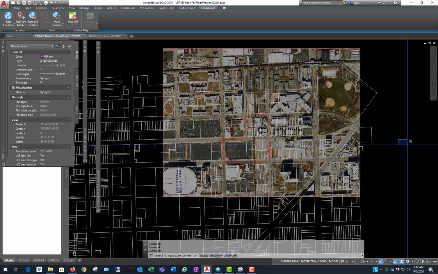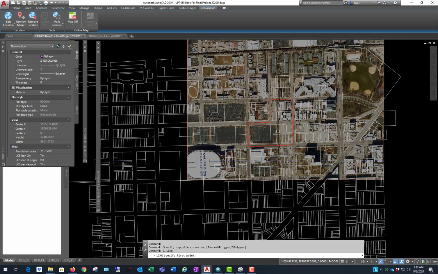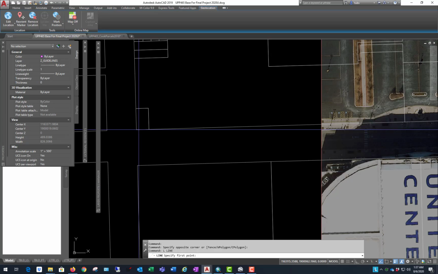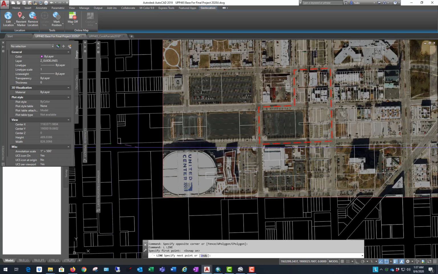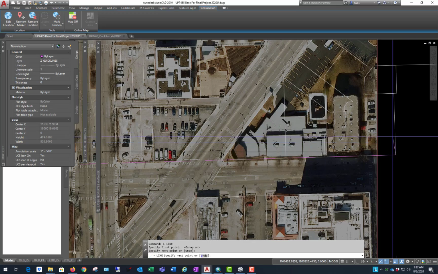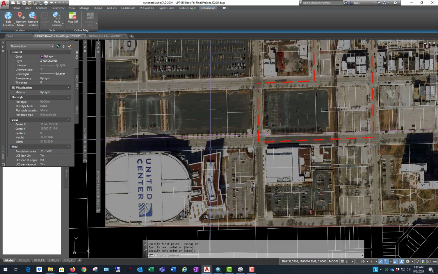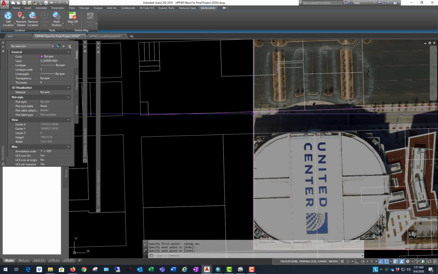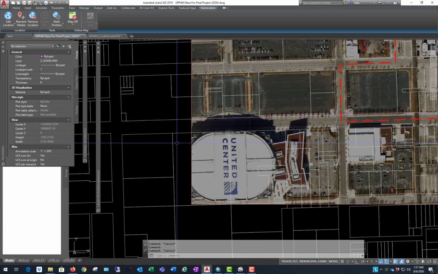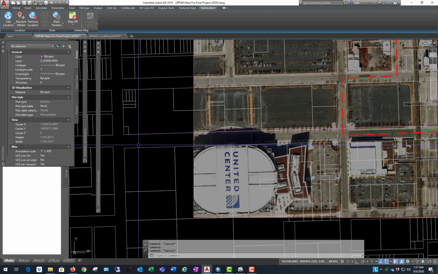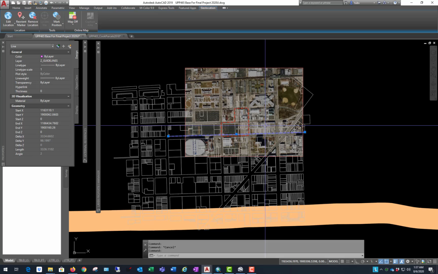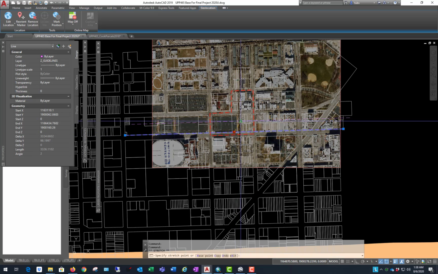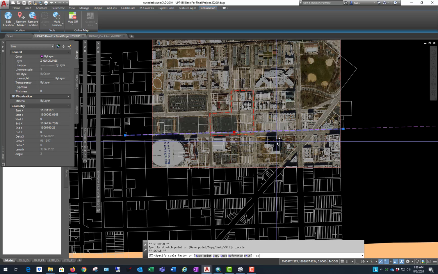So I'm going to set up a baseline, L enter. I'm going to use the Madison Street right of way by snapping from the endpoint at one side of our project area to the endpoint at the other. Now, if you're familiar with GIS, you know that it's too accurate. Every little parcel is a different thing, right? This is one shape, this is another. That's why I didn't bring in the center lines. I have them, I've got no use for them because they're made up of 1,000 little segments. For what I do, I need some simple, clean lines. I'm going to select the midpoint, right click, scale, make that 10.